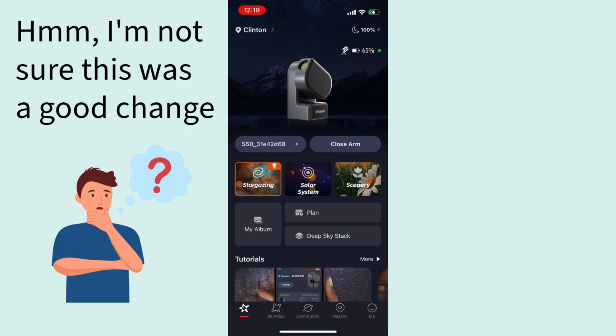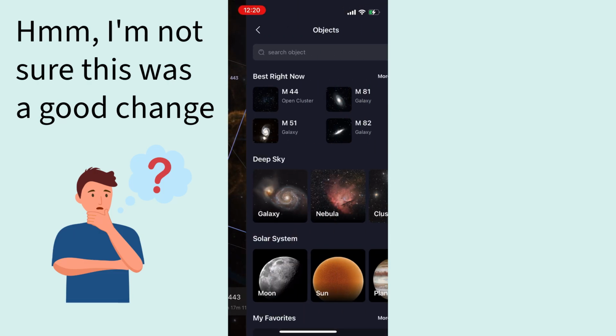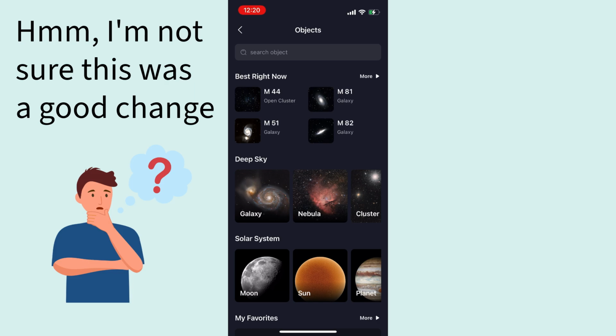Another thing I wanted to show you that I don't like is when we're in the sky atlas, and you can get to this many different ways, but when you want to start imaging, if you click that little magnifying glass in the top right hand corner for objects, it comes here where you can search for your objects. I used to be able to type the name of things.